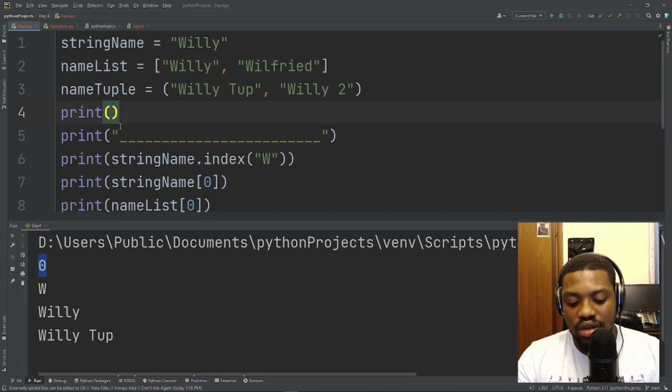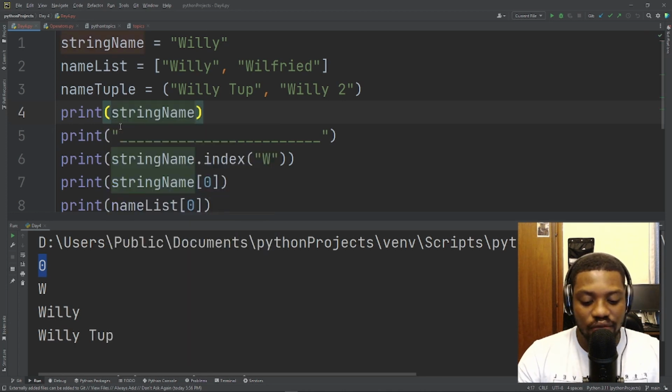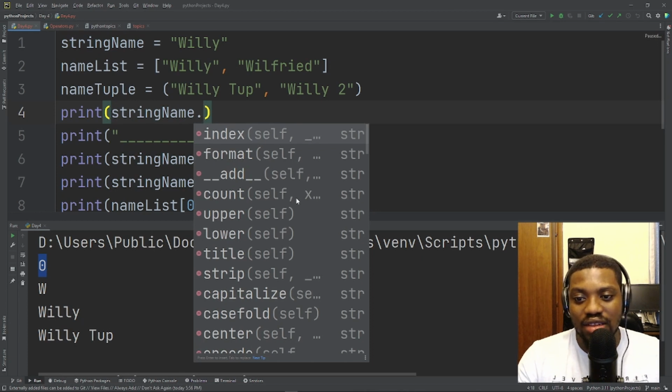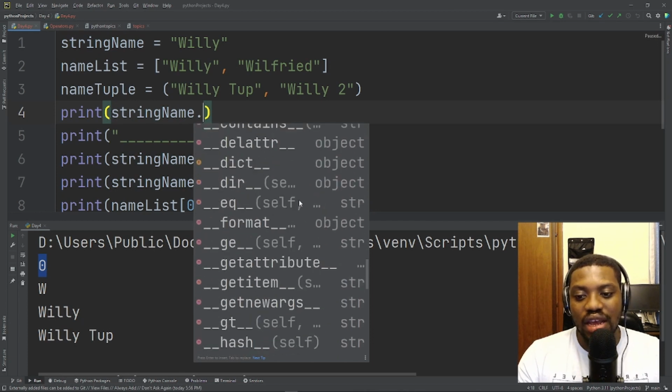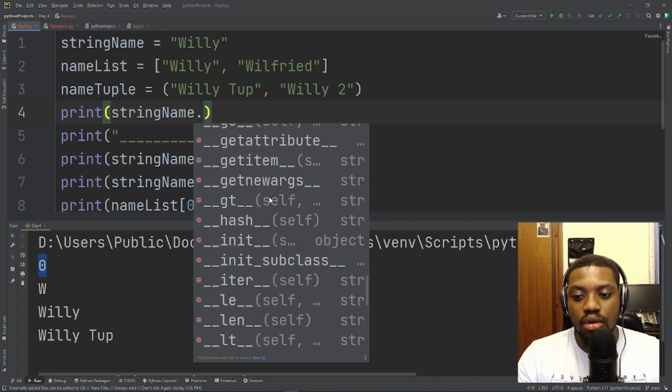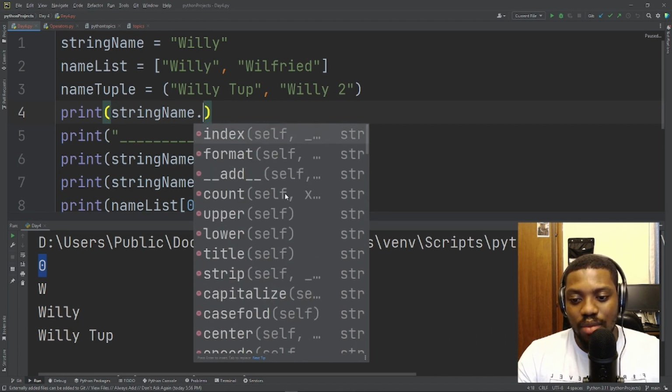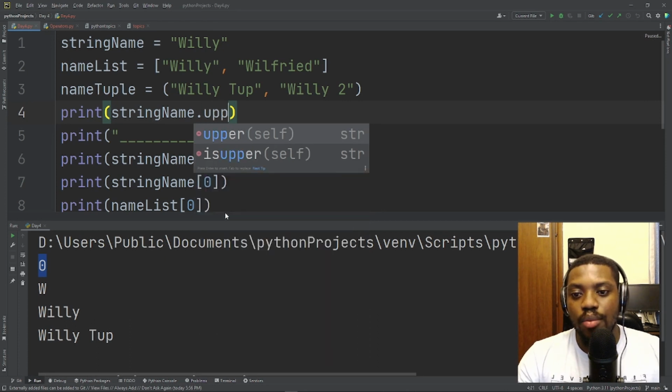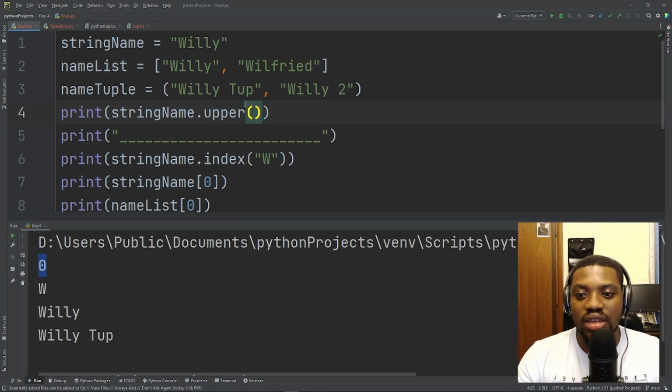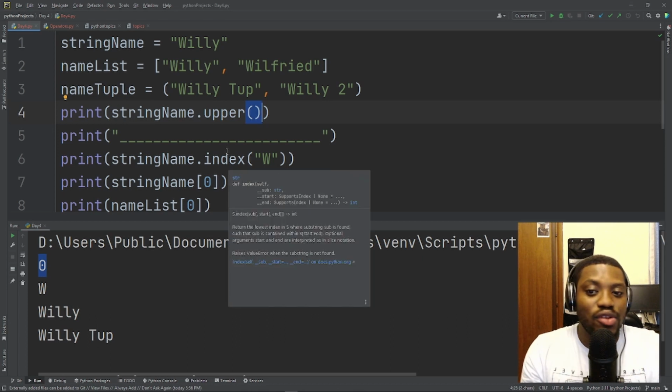Then we can do that by just typing the name of the variable, which is the string name, followed by the dot notation. Some IDEs show a pop-up helper, so you can see all of the methods that we saw in our terminal right here in your IDE. The one we want to use is this upper one here. So you can do upper like this and just call it. You call a method by putting the parentheses in front of it.